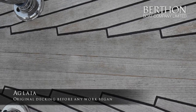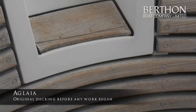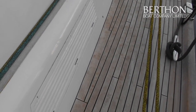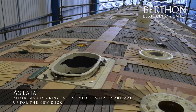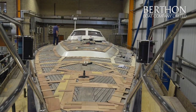Aglaya's deck, when the boat arrived, was originally specified to have a 15mm deck. We did some pre-sanding checks on it and felt that we couldn't get the deck back to the level that the owner wanted. With only 7mm on the deck, sanding was going to take it down to a very low level and only give the owner a couple of years of life from the deck.